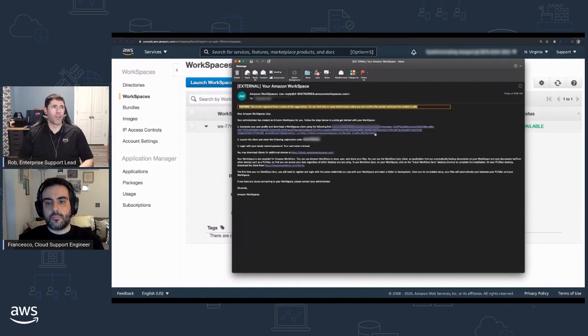It's just going to come from a typical no-reply address, but it's going to give them a link to their workspace where they can go ahead and set their password to access this. Again, if you were tied in and using your actual Active Directory environment, you wouldn't necessarily have to set the password. But since we use the quick start, this is using Simple AD, so it wants them to set their username and password. It will provide them their registration code that they'll actually use to access their workspace, as well as their username, because if it's brand new and they're not tied into existing Active Directory, they would probably like to know what their actual username is.